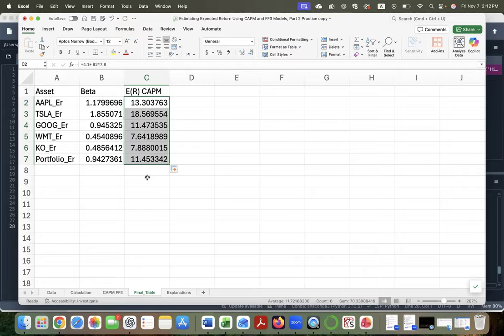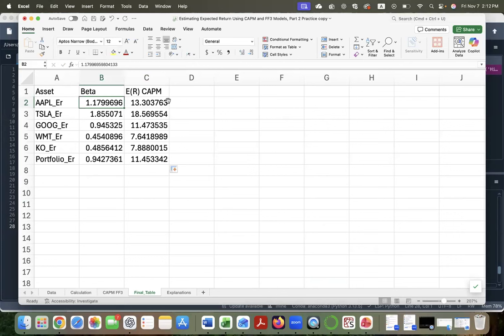So what's the interpretation of this? Let me interpret beta first one more time, and then CAPM. The interpretation for beta essentially is this. For Apple, for example, we saw that it's 1.18.